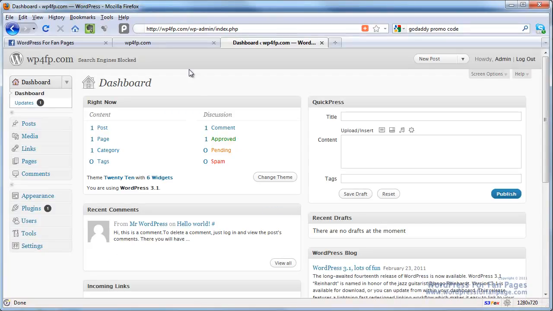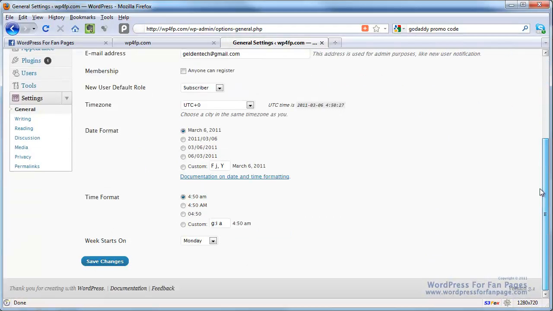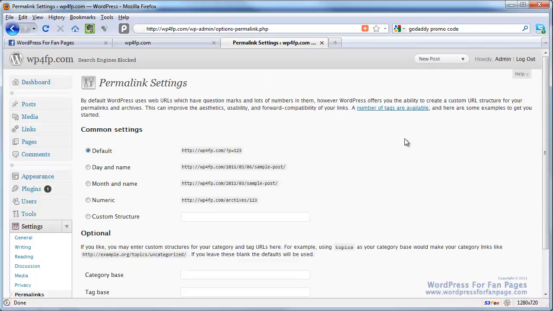I've logged into the back, the normal WordPress. You'll recognize the administration panel for WordPress, so I've just logged into that. And so the next step is that I want to change under settings. Just wait for that to open up. Go to the bottom, permalinks. And what I want to do is actually use a special structure.